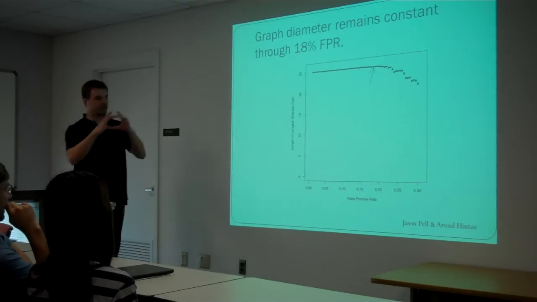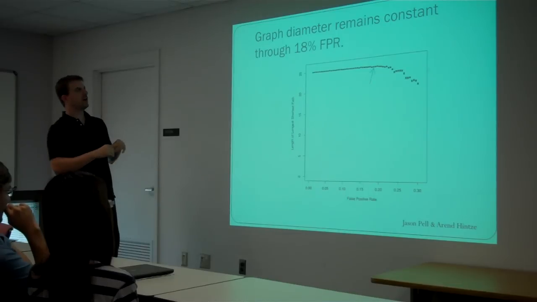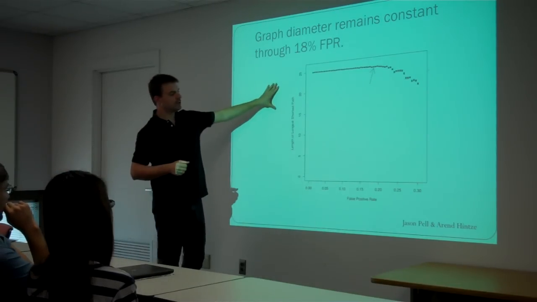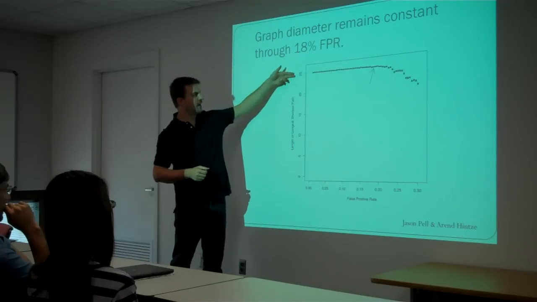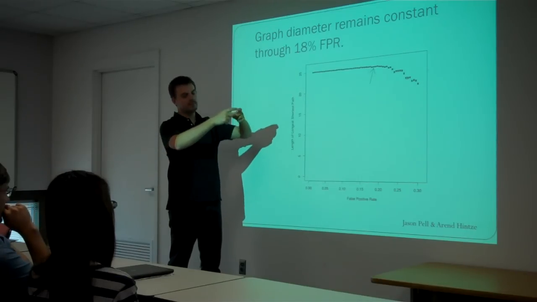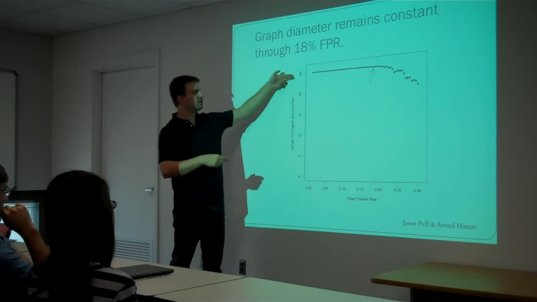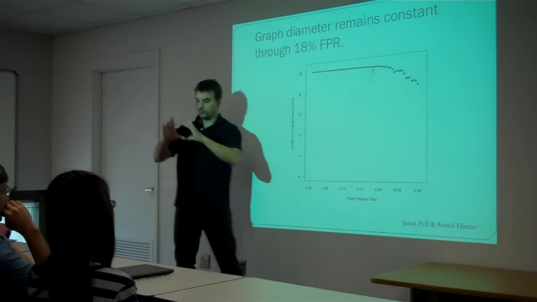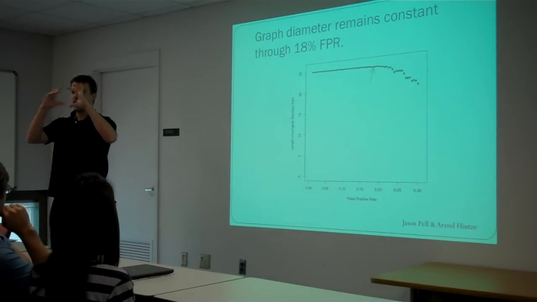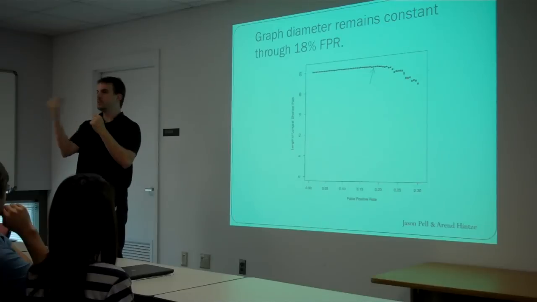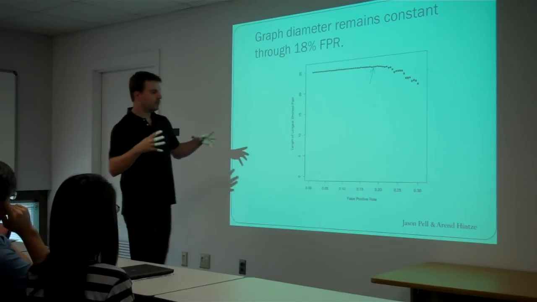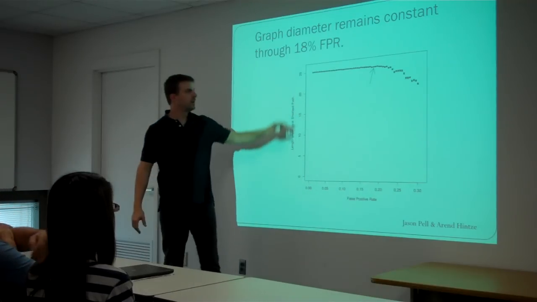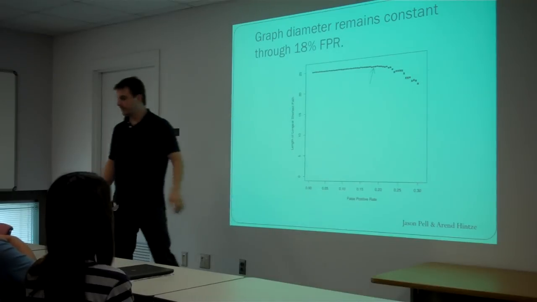And if you put in a bunch of small circular graphs and ask about graph diameter, you can see you get sort of the same breakdown. We put in graphs of diameter 50 or diameter 25, and the graph diameter basically stays constant. That is, we're putting in circular graph structures, and you only start to get shortcuts between different sides of the graph as you introduce false positive nodes at around 18% or so. And so the graph diameter starts to drop around then.